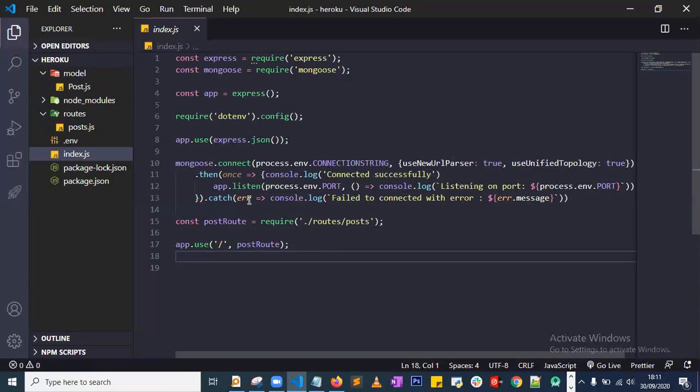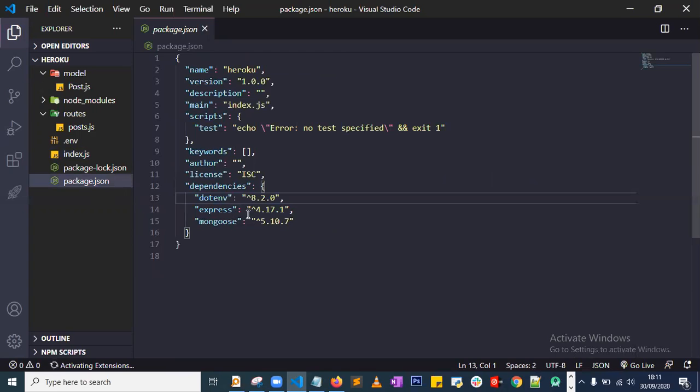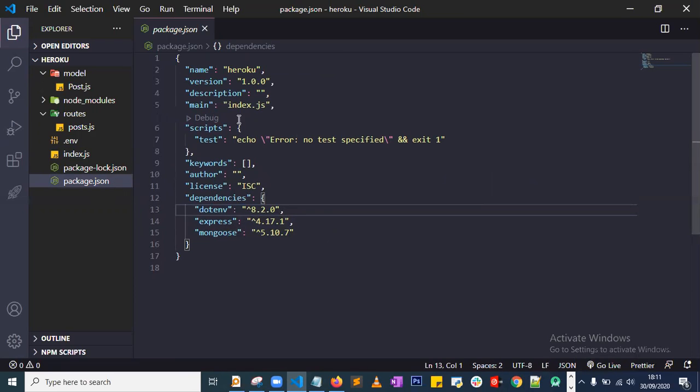Later in the day, I will upload this code to GitHub for those who wish to try it out. But this is the main file. The dependencies are few: I have Mongoose, I have Express, and the .env that helps me store my environment variables, and this is my package.json file. I have the model because I'm trying to use MVC, but here I don't have the V because I don't have a view. So this is a simple API application that you can access anywhere.